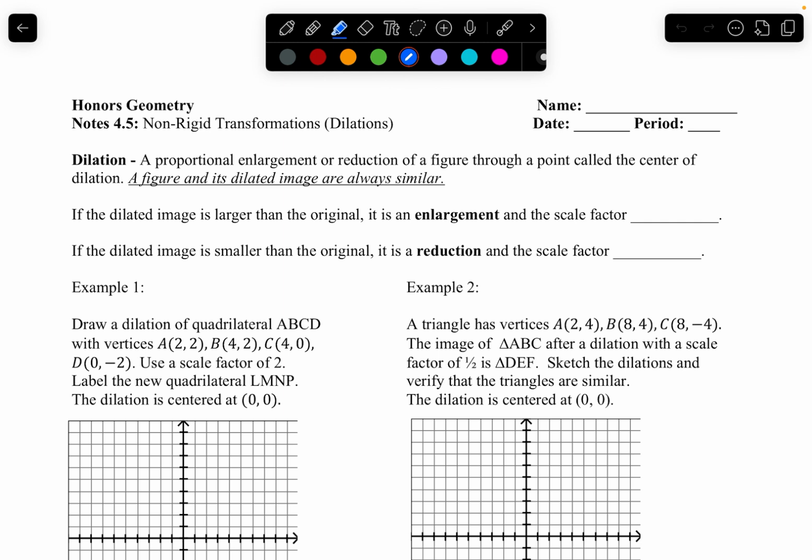I guess it kind of does. But generally, when we talk about dilations, this is going to just change the size of your shape. Occasionally, it will change the shape itself, but I would say like 98% of the time, it's mainly going to affect the size and not the shape itself.